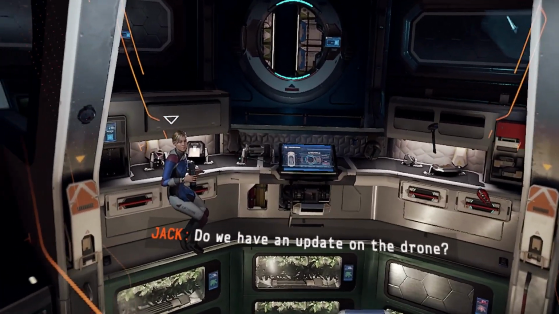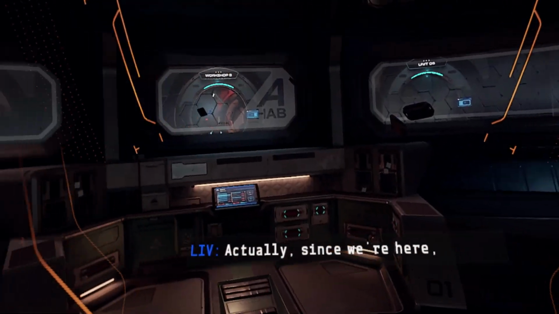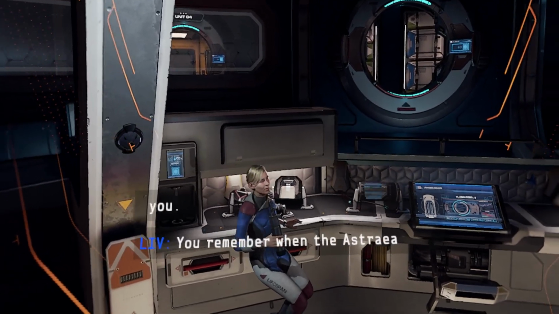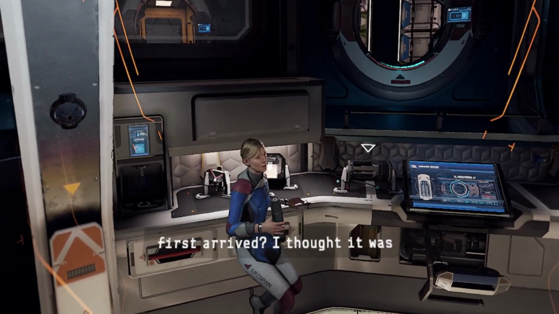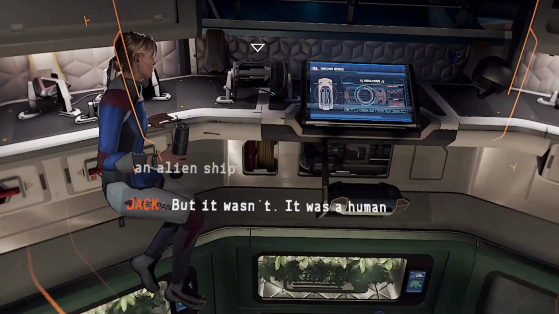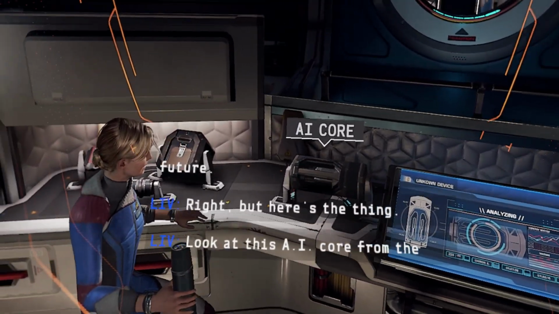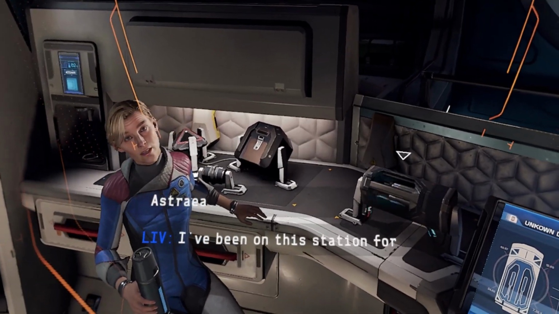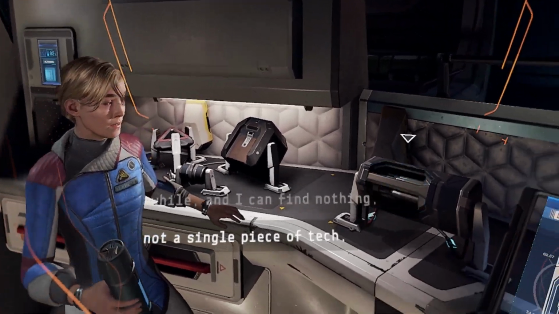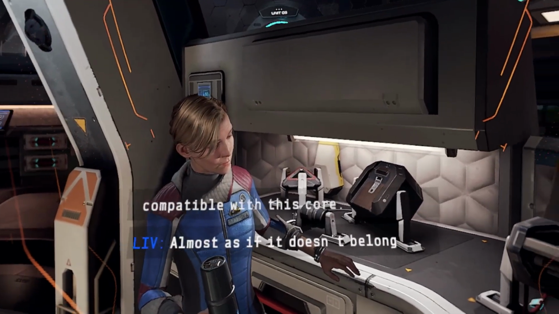Do we have an update on the drone? I'm sure it won't be much longer. Actually, since we're here, there's something I want to show you. Do you remember when the Estrella first arrived and I thought it was an alien ship? But it wasn't. It was a human ship from the future. This future. Right, but here's the thing. Look at this AI core from the Estrella. I've been on this station for a while and I can find nothing, not a single piece of tech, compatible with this core. Almost as if it doesn't belong here.